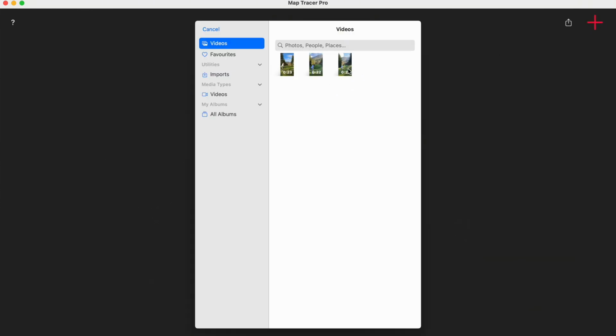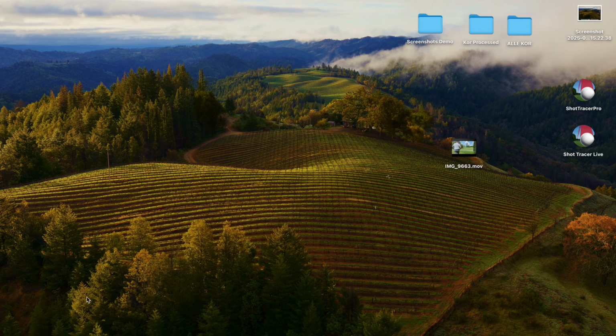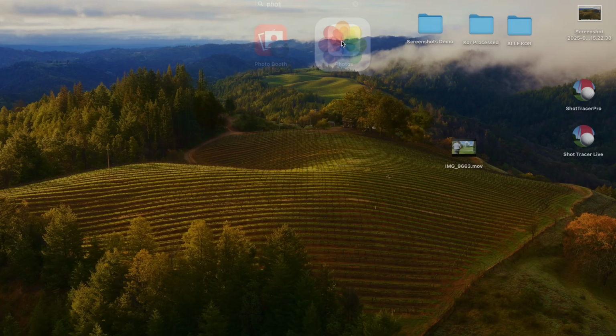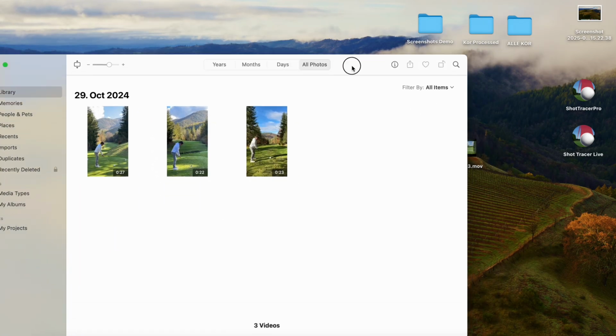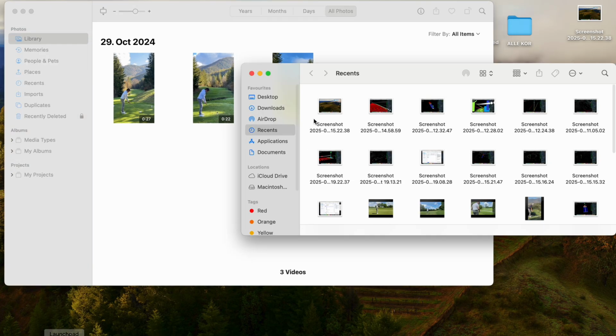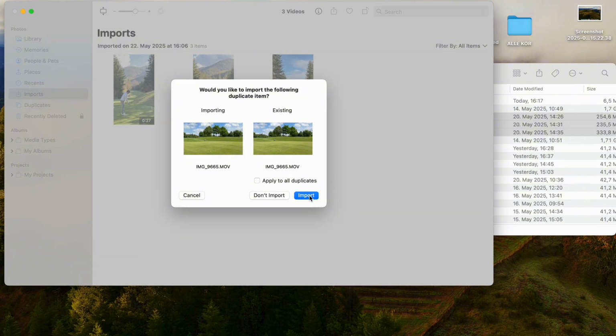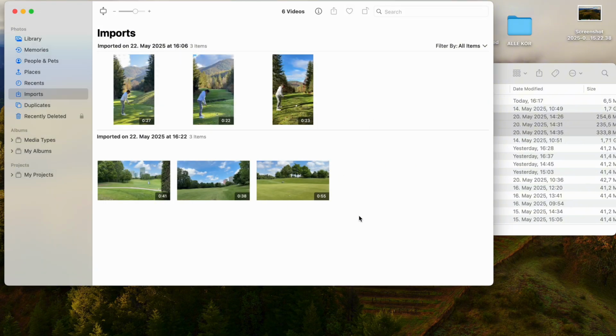If I don't see the videos that I want to use in here, that's because that's the Photos app of my computer. So actually the first thing I want to do is import the videos into the Photos app. So if it's a DSLR camera, you want to make sure that you go ahead and import all those videos into the Photos app. I've imported them before. I'm just going to do that for the tutorial here. So I have imported those 3 videos.